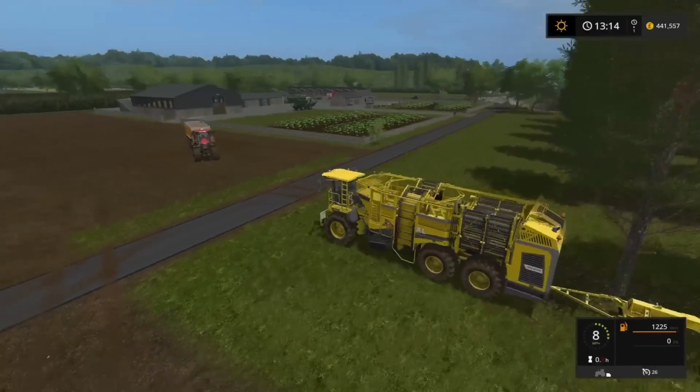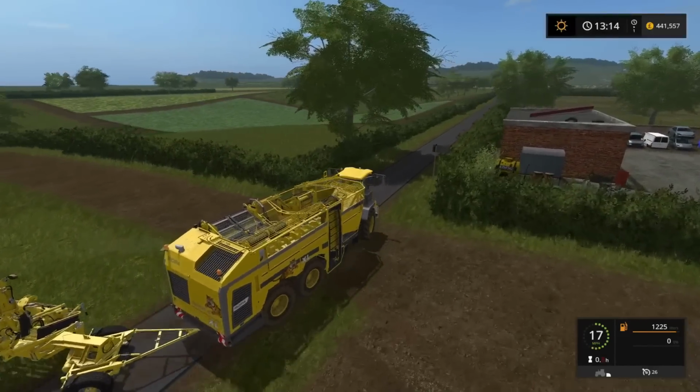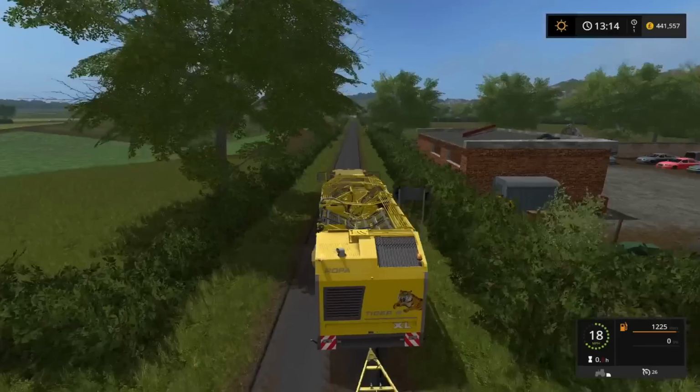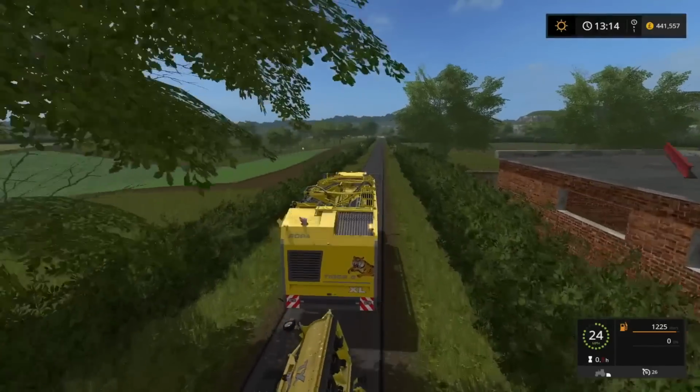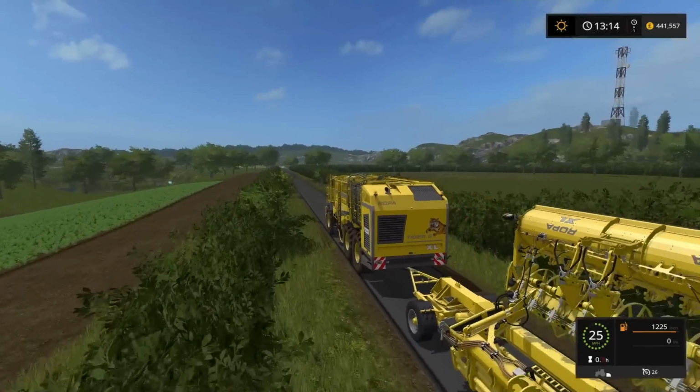And off to field 8. Well, that's my 2 fields. My original 2 fields done. Got the beacons on. This thing's loaded with beacons. Off to field 8.